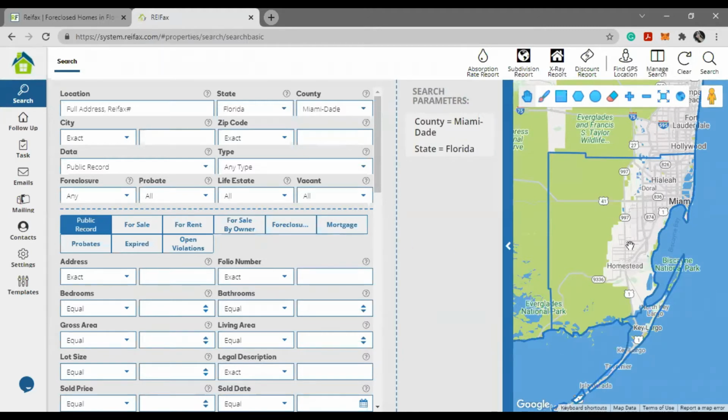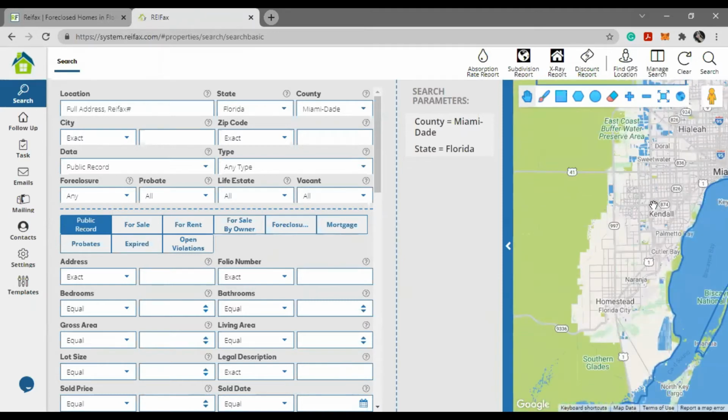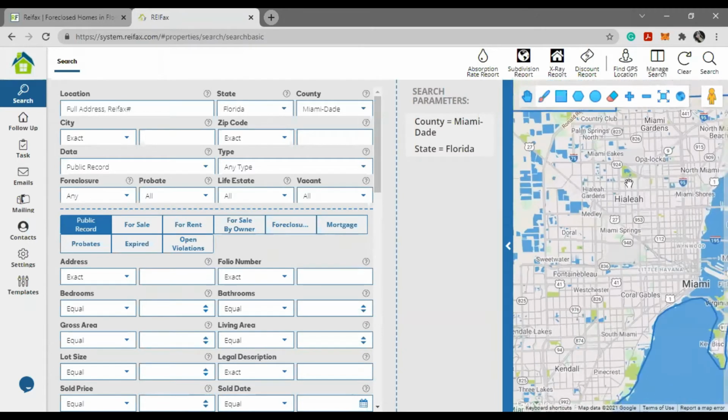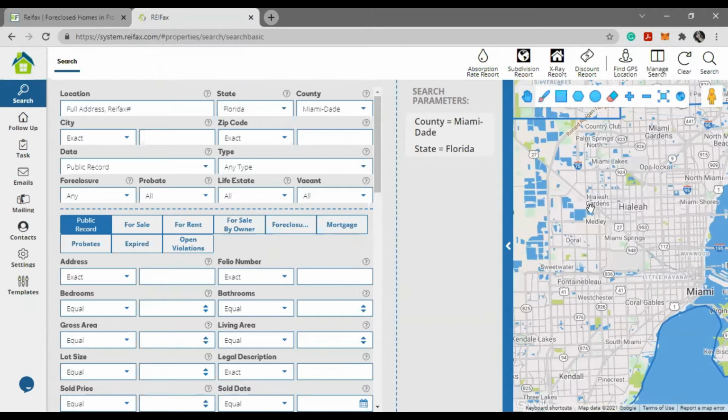Let me show you really quick how the map works. You can zoom in or zoom out with these tools, or if you have a mouse connected to your system, just scroll in, and start drawing a shape, whatever you want. You have these tools right here, like hand-free shape. You can do it like this, whatever shape you want.